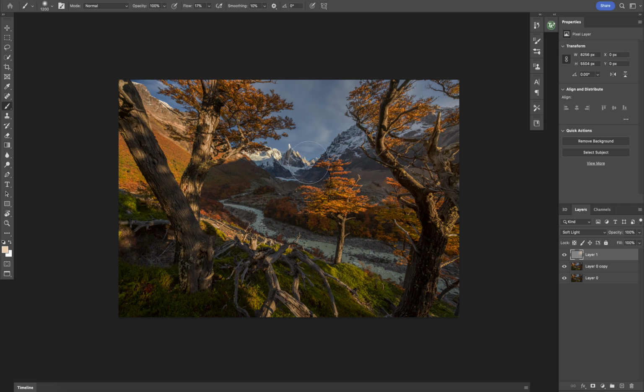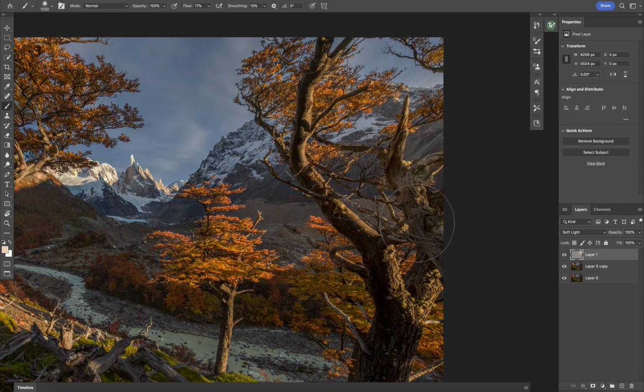Okay, just a few clicks, maybe one on there. Looks good. Now we can click this on and off to see the difference here. Now it's just looking a little bit too hazy on our actual branches, so I'm going to use the eraser tool with a soft eraser, hit enter, and with a little bit higher of a flow, say 30%, enter, and just kind of paint that haze off of our branch because that doesn't really look realistic. We want that haze to be beyond the branch in the distance to create that haze.